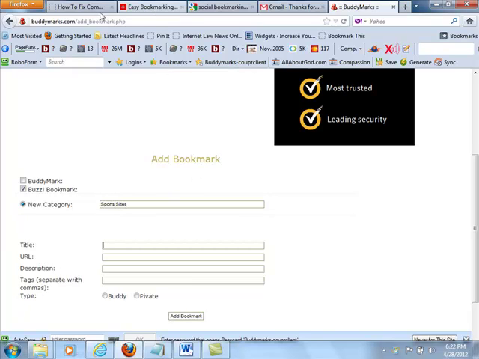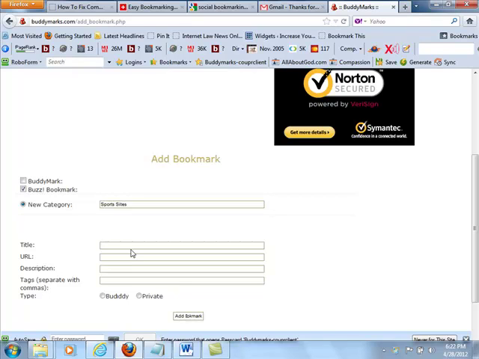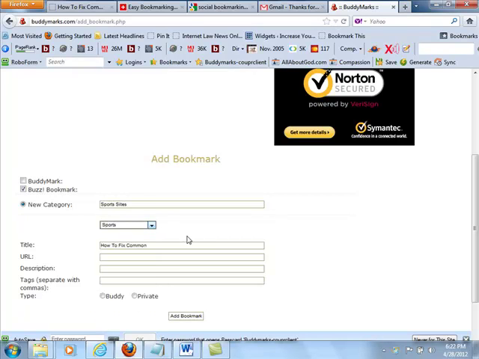And then for the title, I would use the title of the article: how to fix common golf problems. And sometimes it's going to vary by category. Like this one works because it lets you create your own little internal categories. And then also there's a drop down list for categories. So we're going to go with sports because it's about golf.